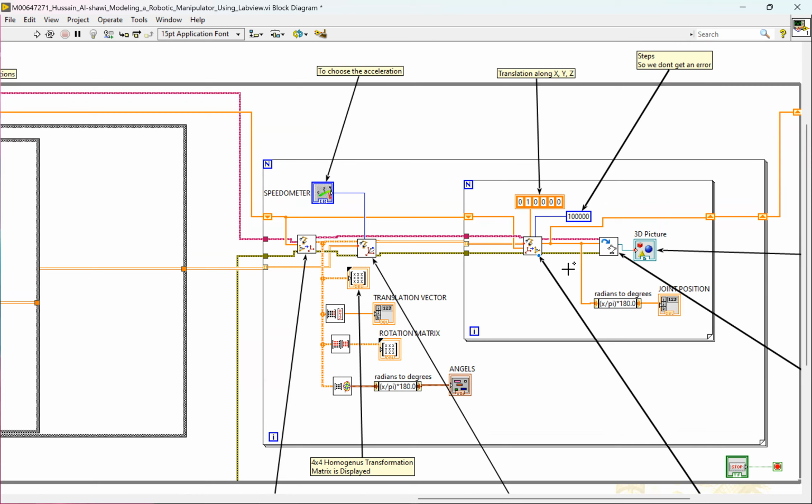So we determine the position of the robot based on the end effector position and the orientation. Basically, we use the DH parameters and the homogeneous transformation matrix to calculate the joint angles needed to achieve that position. So it calculates the position.